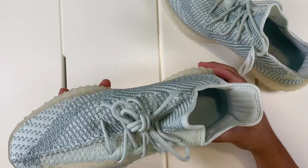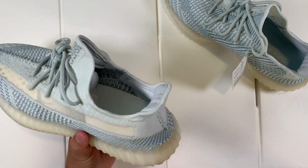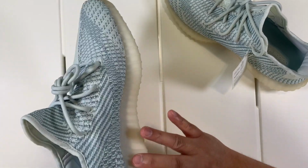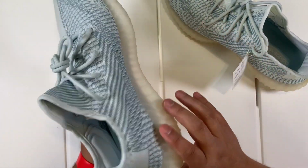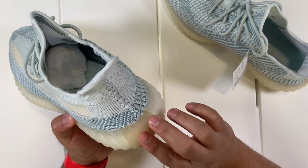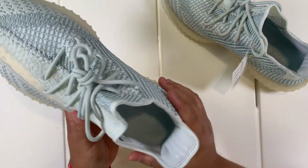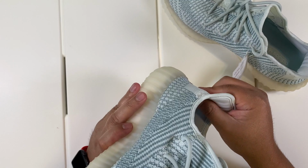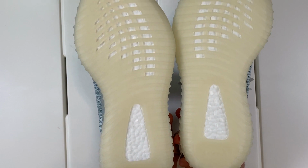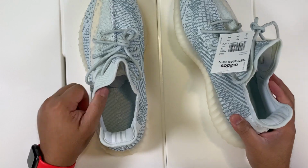I'm so impressed with these shoes. It's really good. It's well done, Adidas, how they do their designing and everything. Same thing with the sides, right? And they have also white and a little bit yellowish color here. You know, the contrast, how they do it. It's well done. Yep. It's all brand new. It's really white. Never been used.